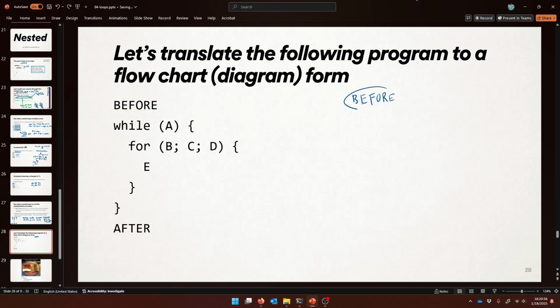We start at the before, and then we see this while loop, right? How do while loops work is now the question. Well, they run their condition, and as long as the condition is true, they run their body. So the next thing that must happen, always, is we check A. A question mark, is it true or false? If it's true, we run that body, which is some big long nested loop. If it's false, we skip over the whole loop and we go straight down to after, don't we?